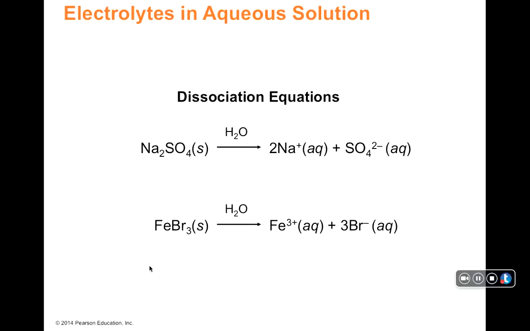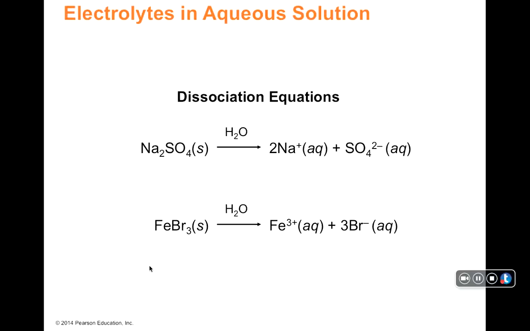The way that we show the dissociation in water is what you see here. So these are just two examples of dissociation equations. And what you'll notice is that the ions are shown, how they essentially split apart there. A couple of things about this: when you have a compound that has a polyatomic ion, that polyatomic ion stays intact when it dissociates. So you'll notice here in the sodium sulfate example, the first example, that dissociates into sodium and sulfate ions. And that is always the case.